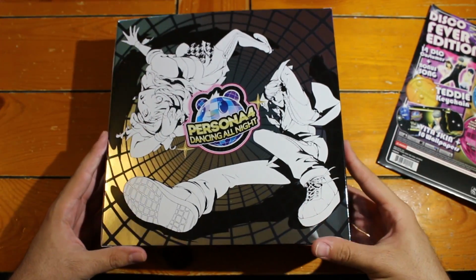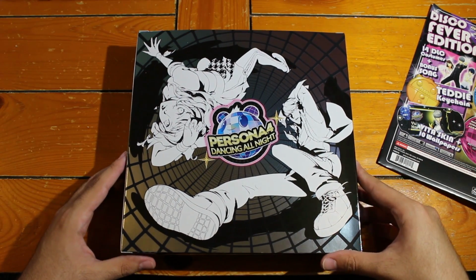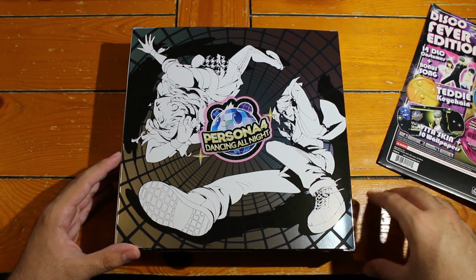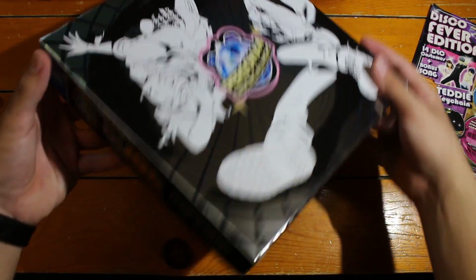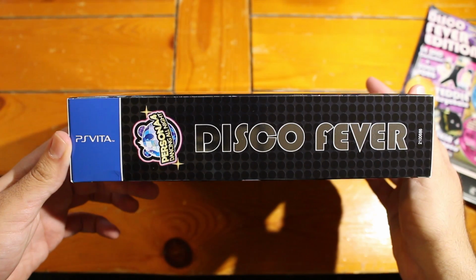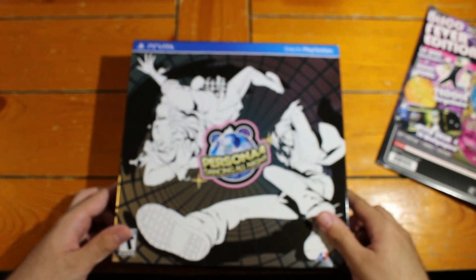So this is the back of the box where you can just see the clean character art and everything, where I believe that's Rise, and you have the hero, which you can name whoever the hell you want to. I know in the Persona 4 animation, I believe he does have a name, I just don't remember what his name is. And then of course it has the Teddy Disco Ball and everything. On the side, right here, we got the logo, so Persona 4 Dancing All Night, Disco Fever, all branded and everything. And of course, I showed you all the front right here.